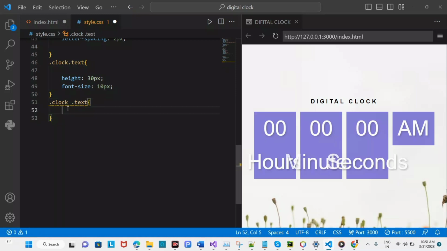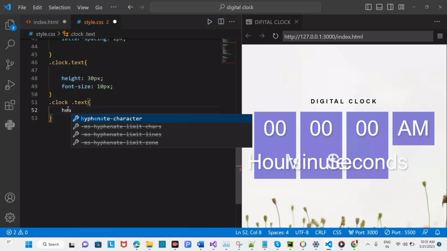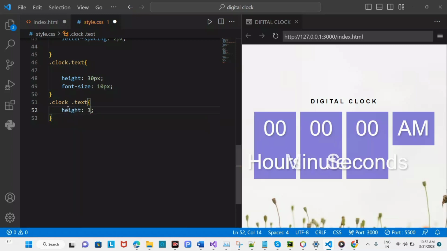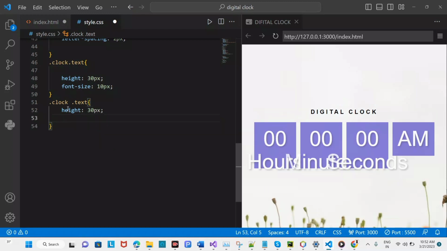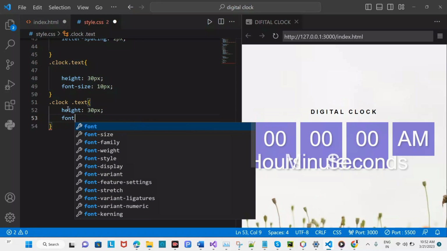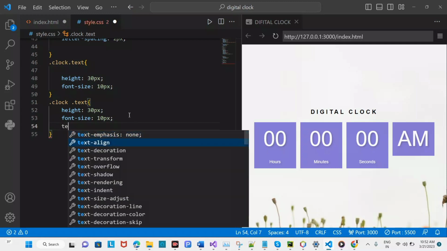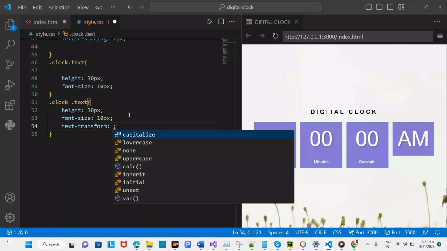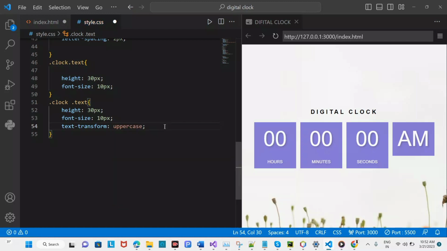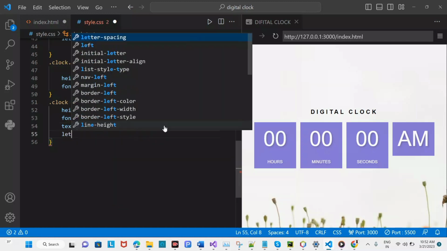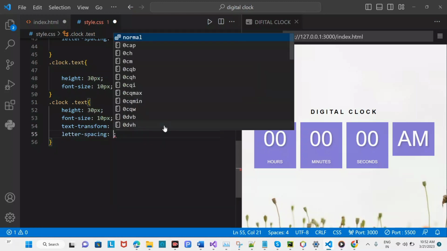Open the curly braces, then set height 30 pixel and set font size 10 pixel, a little bit smaller. Then set text transform uppercase and letter spacing 2 pixel.